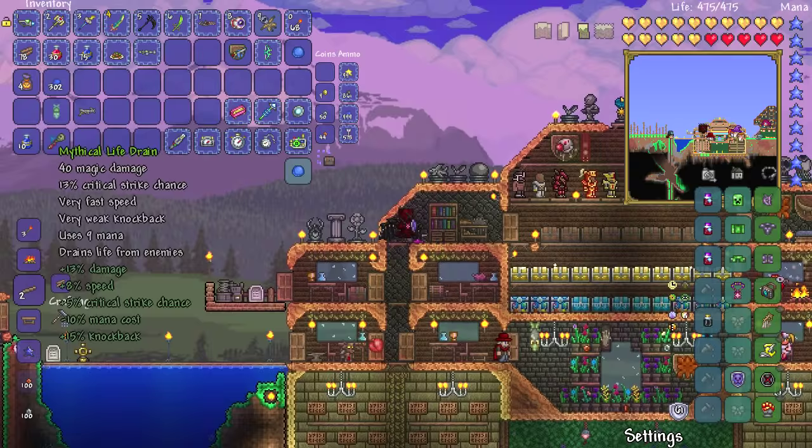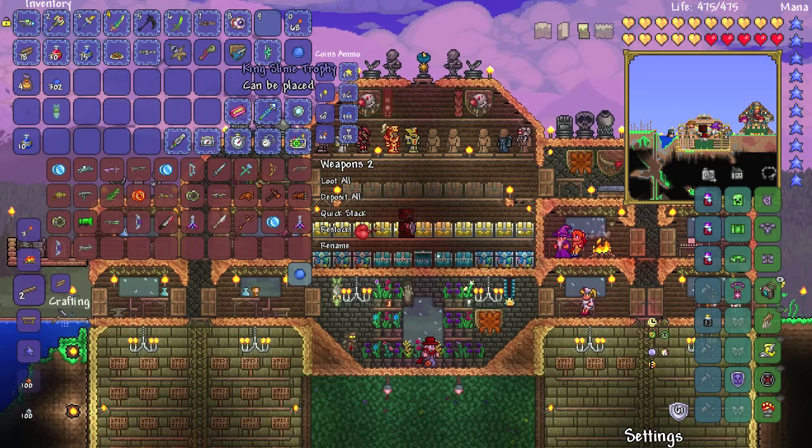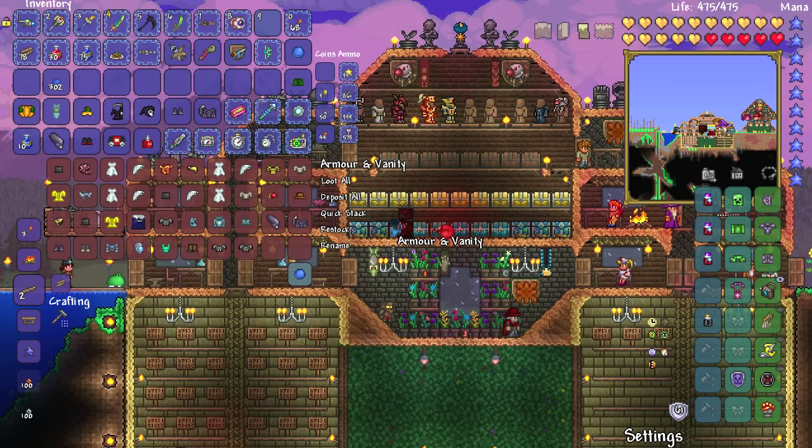They really are. Wow, we've got mythical life drain. So we've got the best kind. God damn. Wow. These two are pretty dang cool. I'm okay with this, man. All right, Daedalus Stormbow. That's already been quick stacked somewhere. Let's open these up. Robot costume, lol. Wow, look at all the costumes we have now. I'm going to have to make an entirely new area for these blooming things.